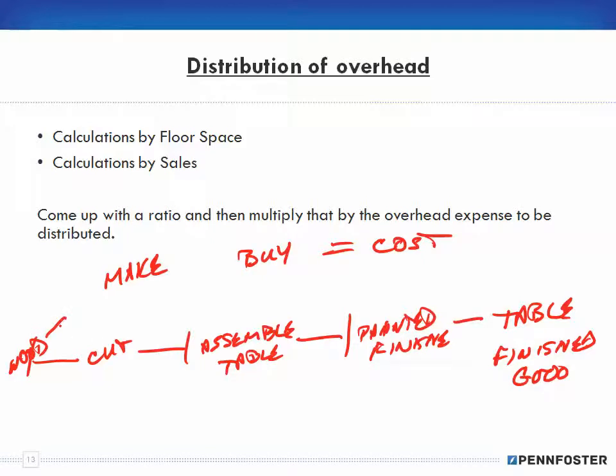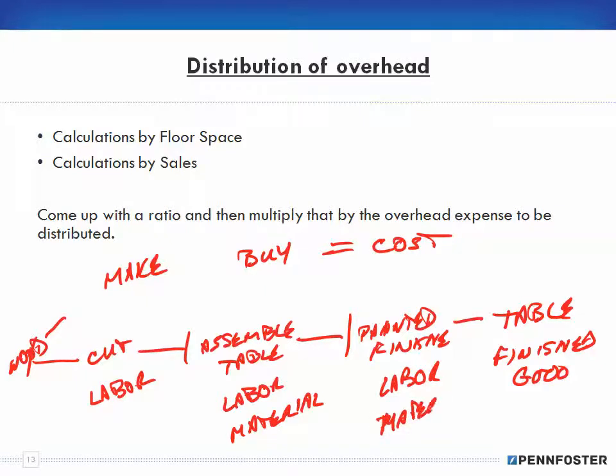Well, there was a cost for the wood, there was a cost for labor to cut it, there was a cost for labor to assemble it, okay, and then there's also indirect material costs. There's the screws and the glue, okay, and then when it gets painted, there's labor for painting, and there's also the paint itself or the finish, so there's also material cost there, right? So these all add up, and when it comes out the back end, you have this finished good for the table, and let's say that's $100, okay? But is that the actual cost of the table?